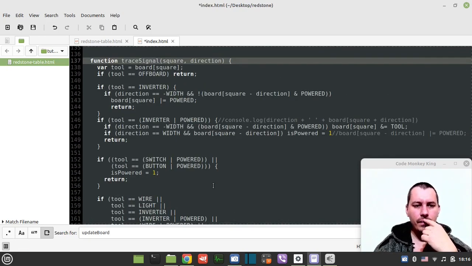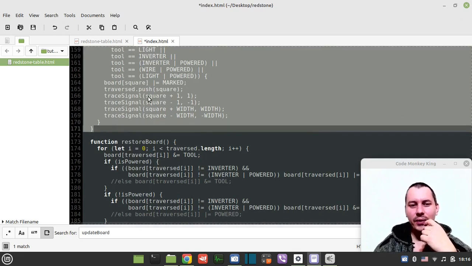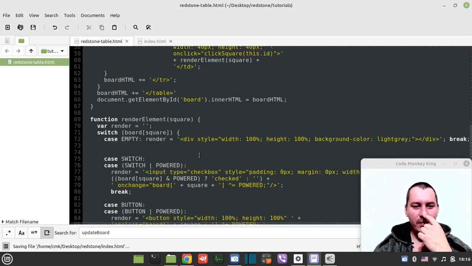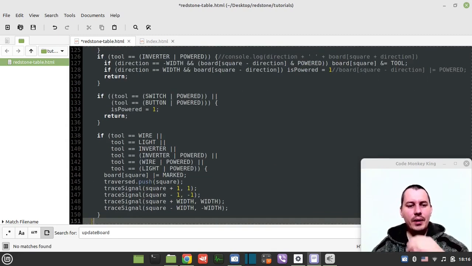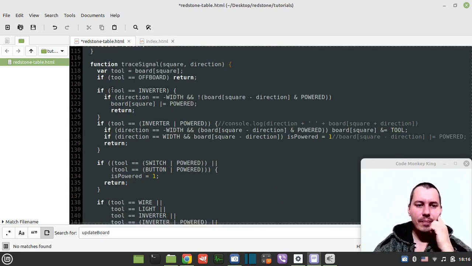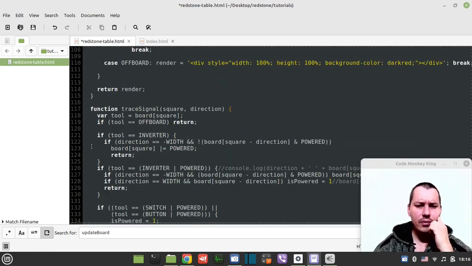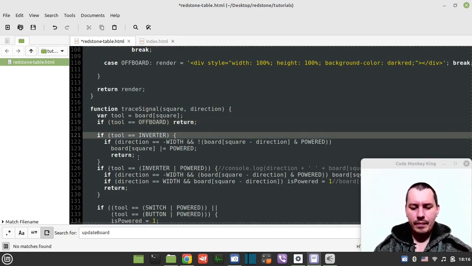I'll probably just grab this, because this is the function I spent the most time implementing. If you make a tiny little mistake, the entire logic is not going to work. So just to make sure everything is fine, let's walk through this. For now, I'll probably just comment out those things we are not interested in.